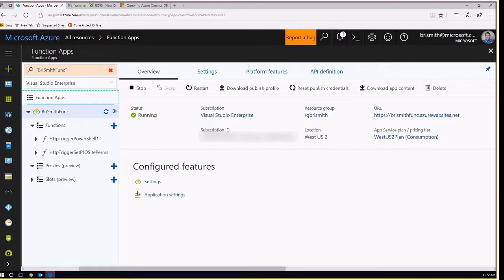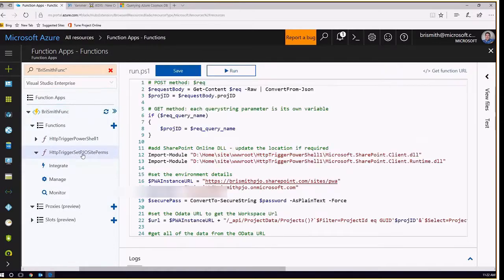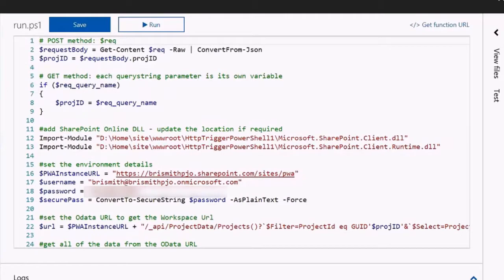So they're a great way to write fairly concise pieces of code that go off and do something without having to stand up a server or have some kind of platform that they're going to run on. So if we want to have a look at the code itself, this is just PowerShell. You can run these functions in a number of different languages. You can use C#, you can use Python, you can use PowerShell. And basically you have to give it everything it needs to run in that little environment.